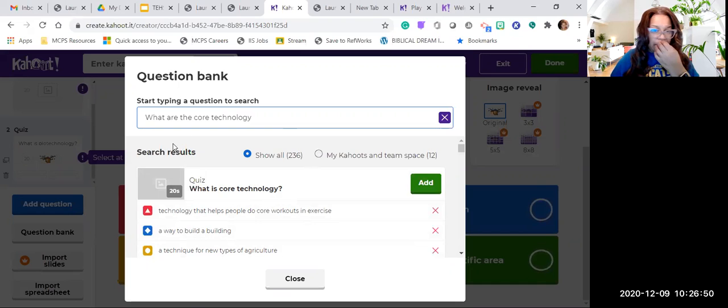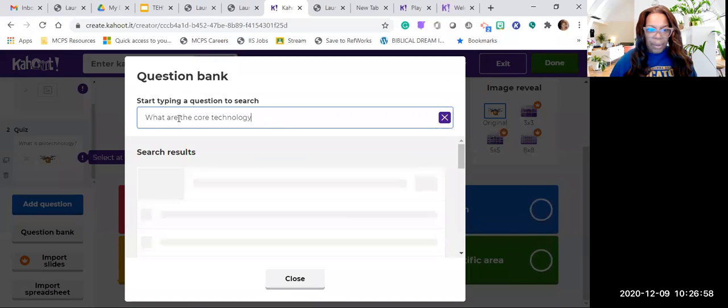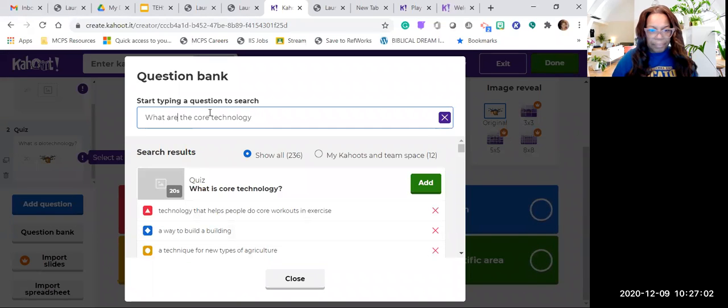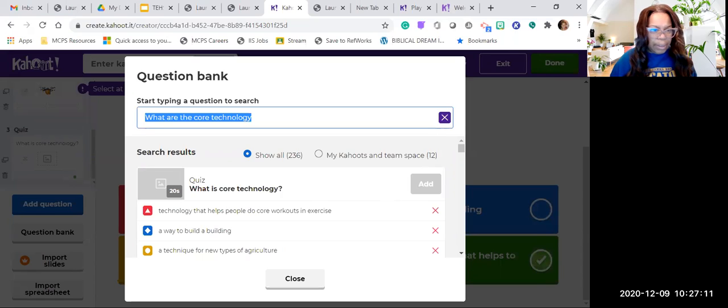So even though I typed what are the core, I was going to type core technologies, but that's what it has here. Even though that's typed in the wrong form, I still can use what I see here. So this is something I can add by just going over to add, right? And this is going to put that question right in there. That's my third question that shows up.